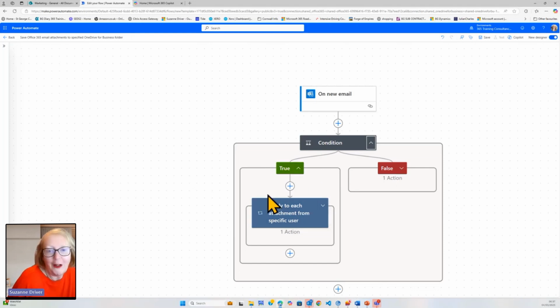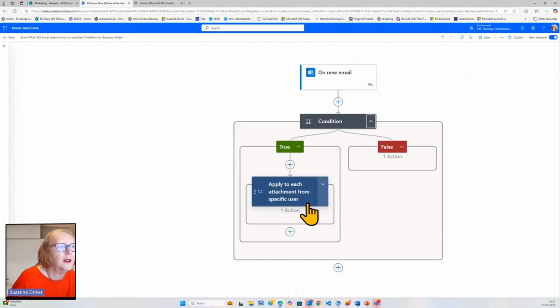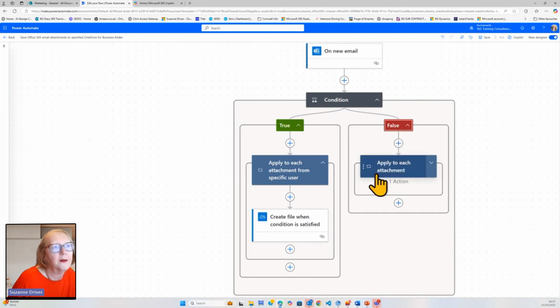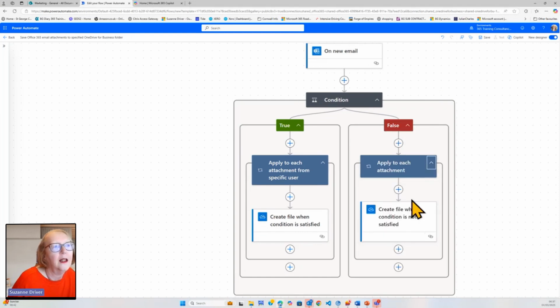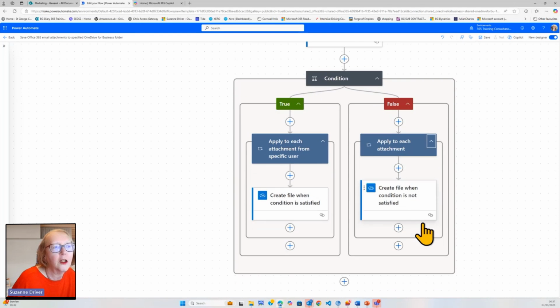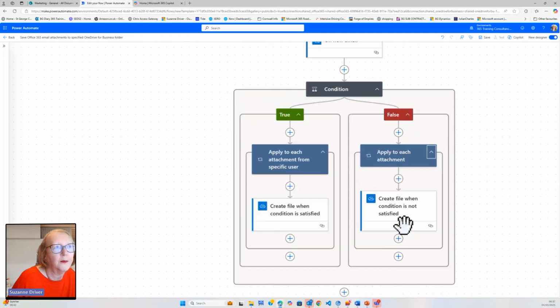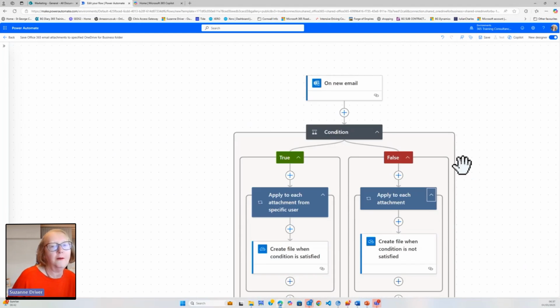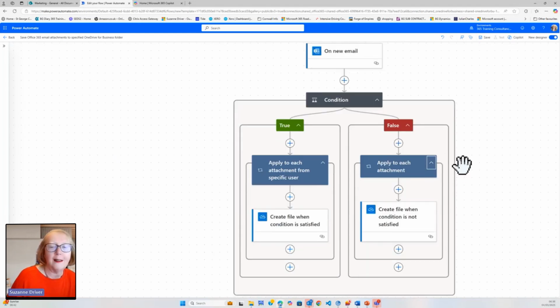So those of you who use Excel, if statements is exactly like that. It's following the path if it's true. And in here, it is creating a file when the condition is satisfied. And if it's false, then it is not going to create the file. Now, what's great about this is that you don't have to write this.